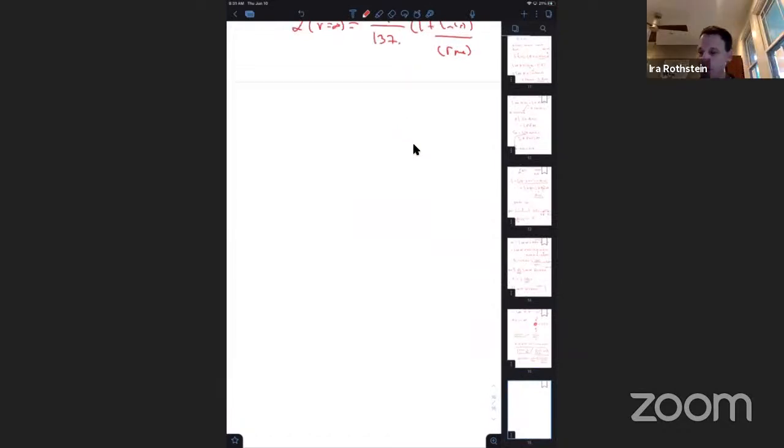Okay, so before we go to GR, I can't resist, especially since this is a particle physics summer school and not necessarily a GR summer school. I wanted to show you how you could use these results in QED to learn something interesting. Okay, so let's talk about finite size effects.